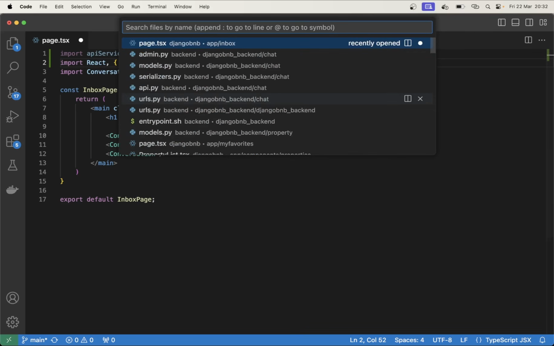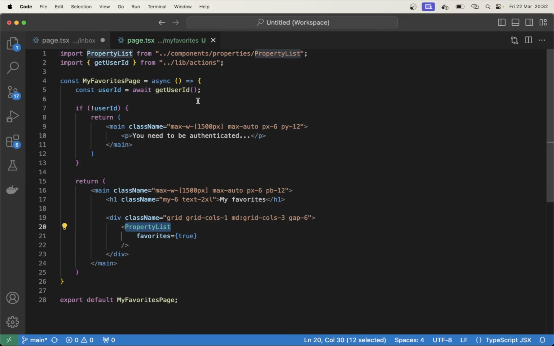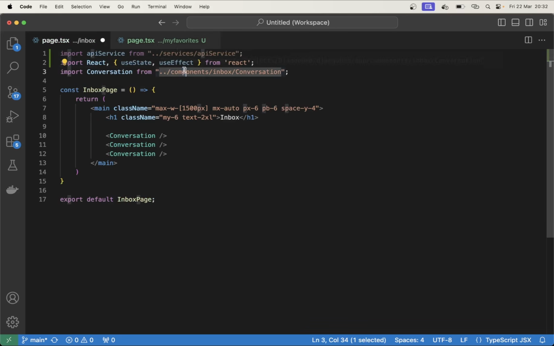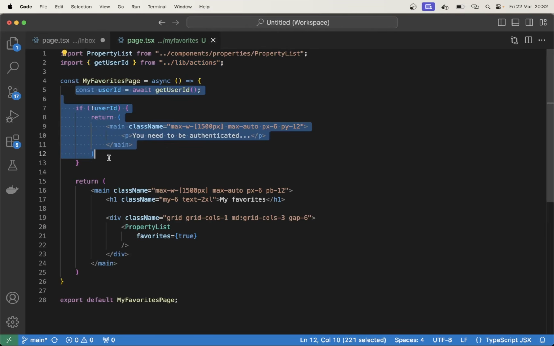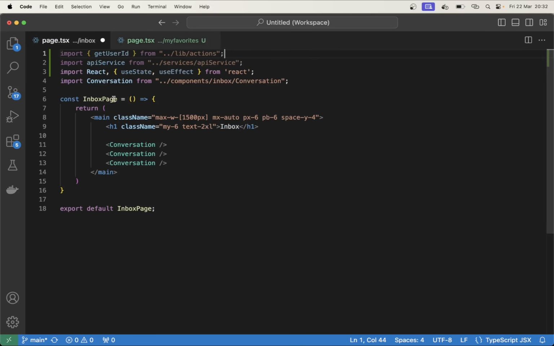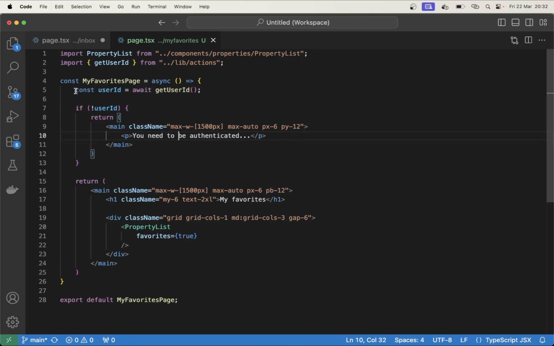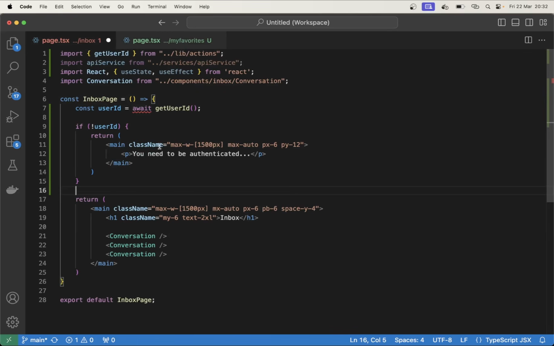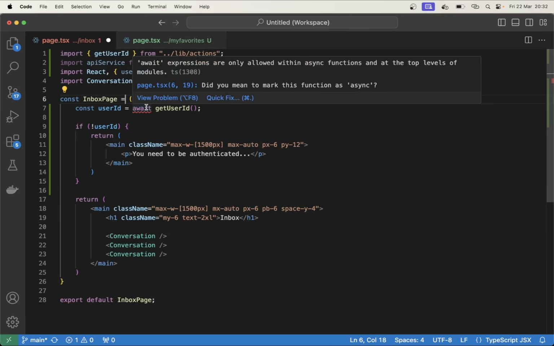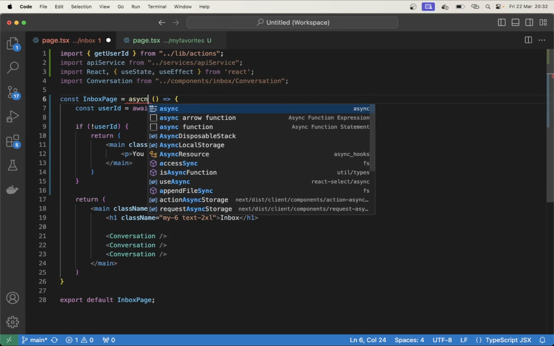So page.tsx in favorites, we can copy this line and paste it at the top, and we can copy these lines. Actually, we can just copy everything down to there, so we don't have to rewrite it again. So we have it here. I can just copy this and paste it there. This needs to be converted to an asynchronous function like that.